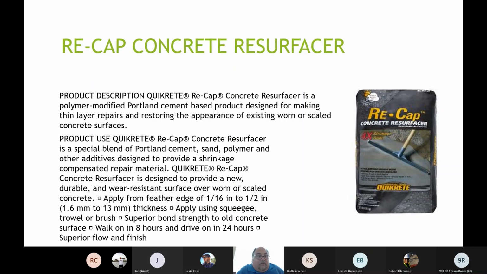I would recommend putting an integral color in there. We've got Quikrete color, but to be honest with you, I like Davis color better. I like the powdered color better in this application than our liquid color. Not a very good salesman, I guess, for Quikrete, but I'm being honest. I've seen better results using the powder color, the oxides, and just mixing it in with the product. So you're mixing in a colored resurfacer. But no, you cannot use the acids on this one, and it'll just break it apart and it'll flood up. It won't penetrate. Thank you. Sure.